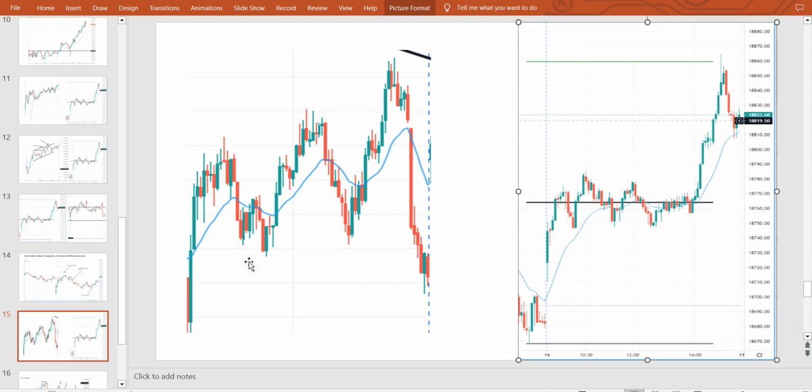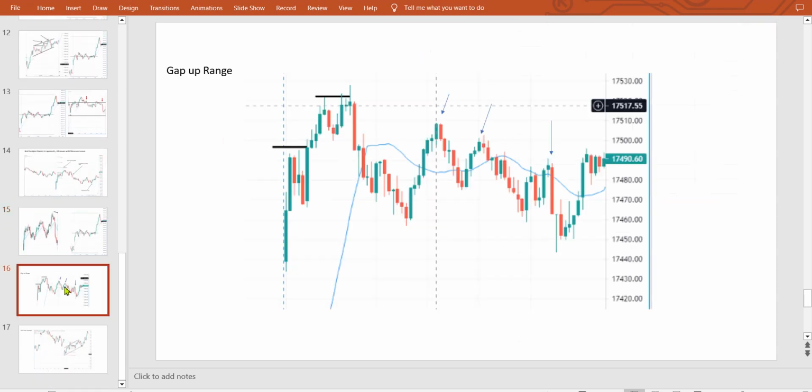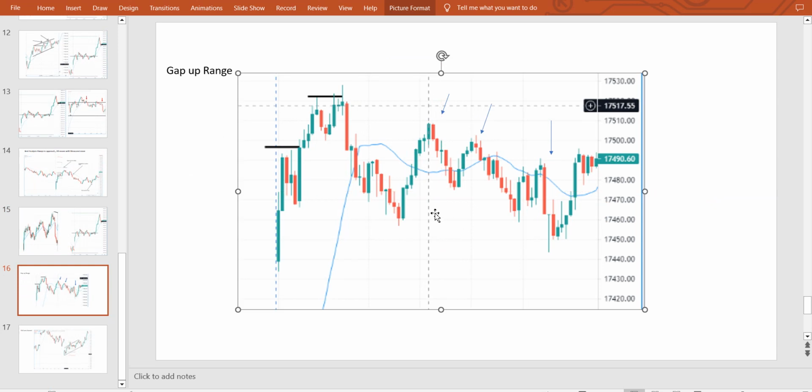Sellers have traded two legged, one leg, two leg. Again buyers will come for this first leg and second leg approach. Sellers have also faded here. So this is the trading range approach, buying on low, selling at high. Every breakout will be faded. So this breakout is going to fade. So you can also consider it here. The same structure is here. Sellers have two leg, one leg, two leg, buyers faded it.